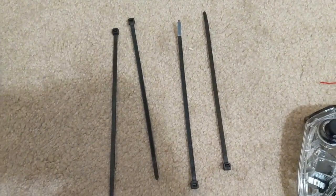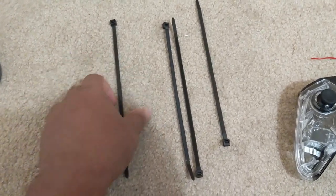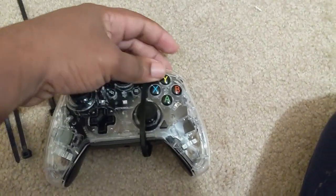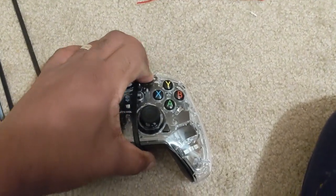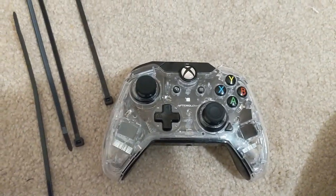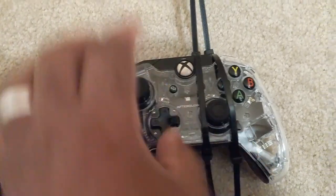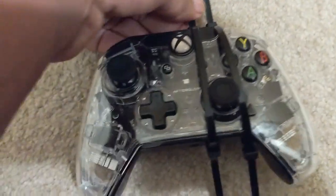So all you really need is like 2 zip ties. I only have 8-inch zip ties, so if you have a 10-inch zip tie, that'll work because it'll wrap all the way around the controller. If you look, this goes around and wraps all the way, but because it's not long enough, it's barely reaching. So for this, I'm going to need 2 zip ties, but I have these laying around, so it doesn't really matter. Alright, so you wrap the zip ties around the controller, all the way around. When it's around, you want to adjust and tighten them.